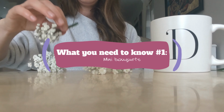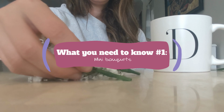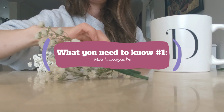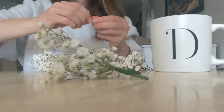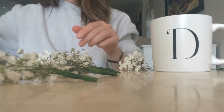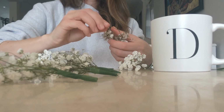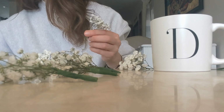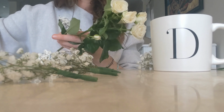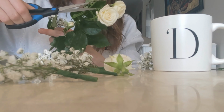I wanted to show you how I put the small flower arrangements like this, as you can see. Then it's just easier for you to attach it. So I have a bunch of ones that I made, and then I'm gonna be taking this, I cut. You wanna leave this area out, like not too big, but also not too small. And when I cut the roses up, I will cut them like this.